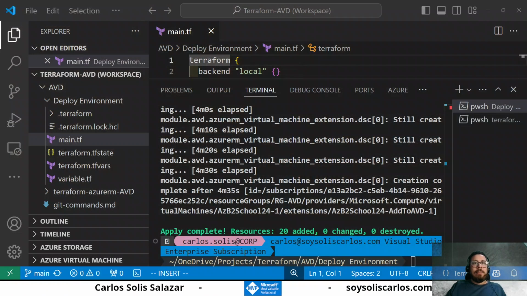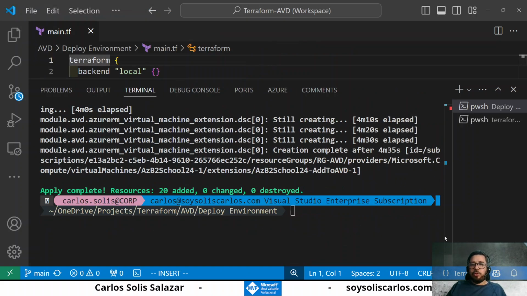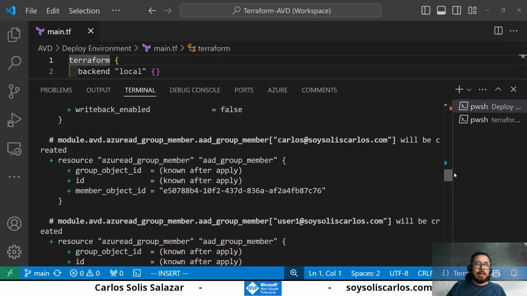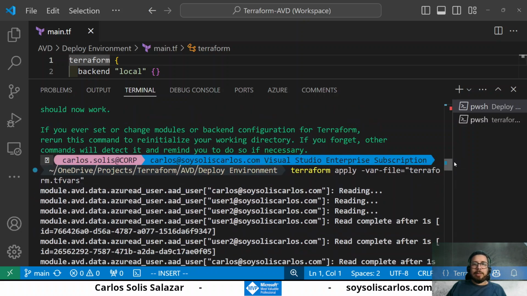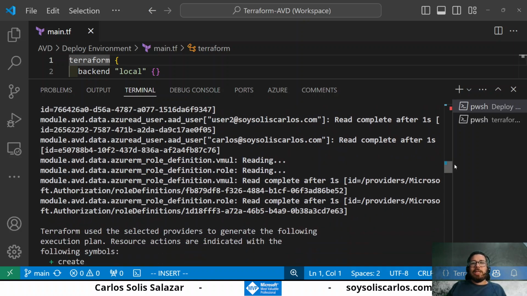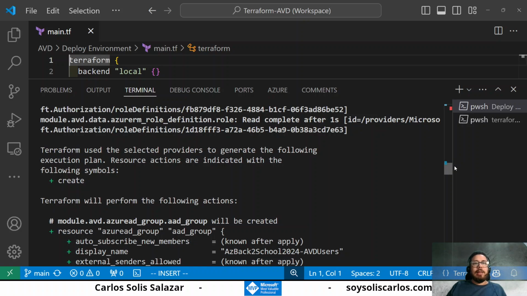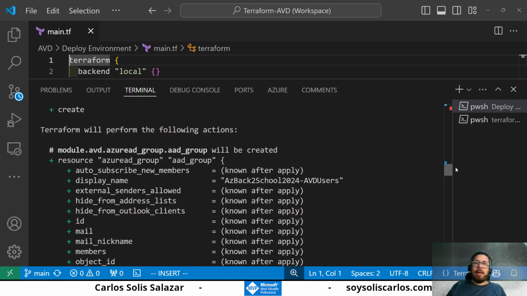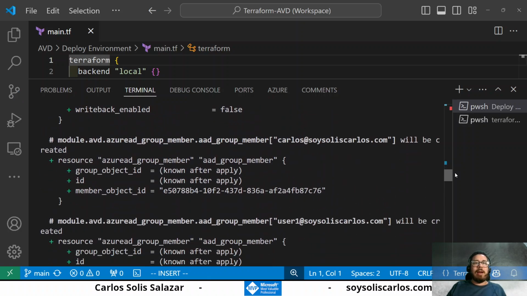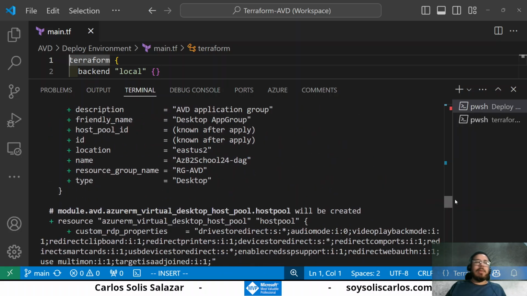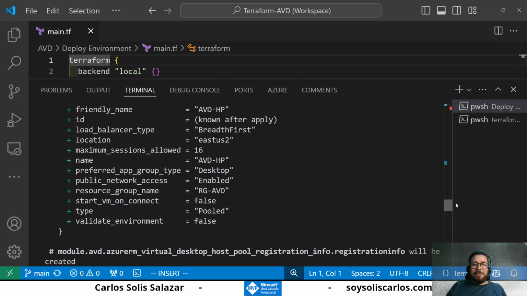So let me show you what I execute. As you can see, let me show you where we start. When we start the Terraform apply, the system starts reading the information that it needs from the environment, and then the Terraform plan will tell me what it is creating, all the resources that it is creating, all the resources that we need for Azure Virtual Desktop.